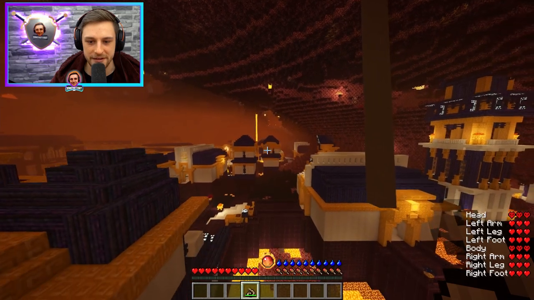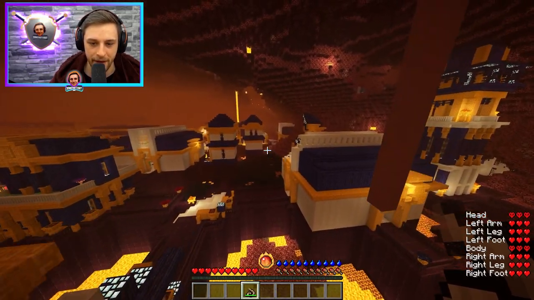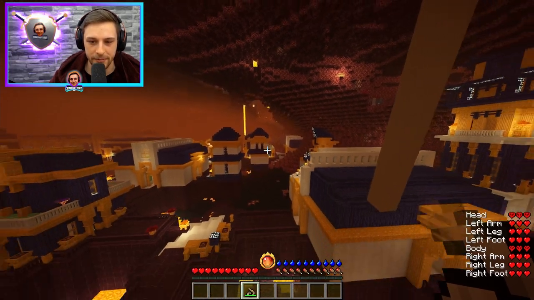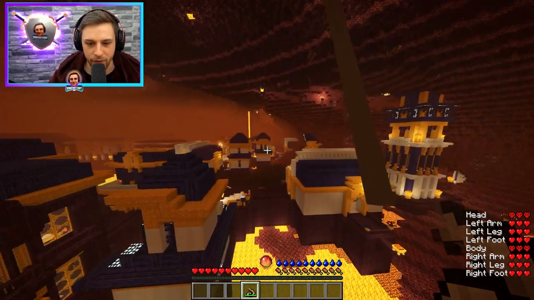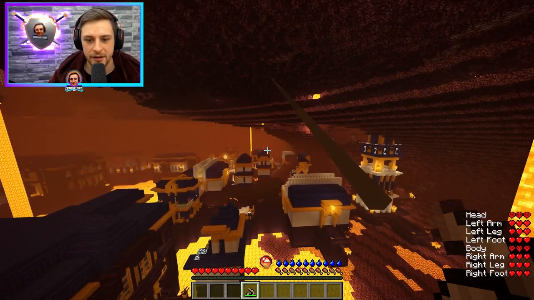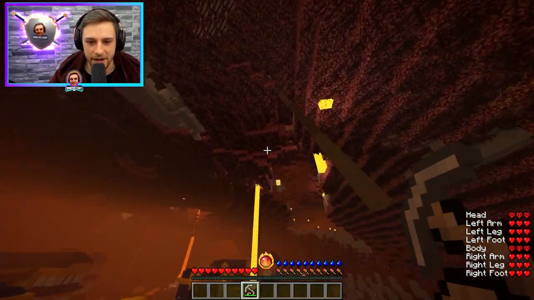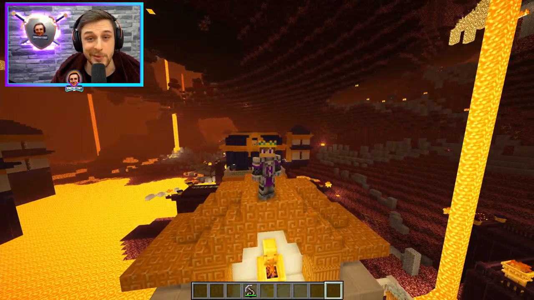Shift down to extend the swing, and then you can really pick up momentum. Swing forward and swing back and swing forward. And you get a lot of momentum this way. I didn't jump there, I just right clicked. And honestly, that's pretty much that.